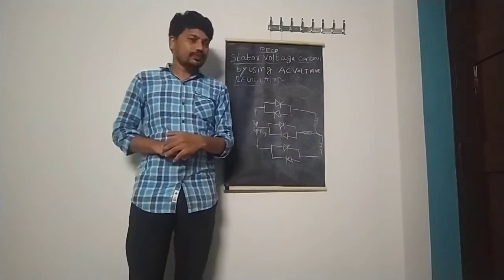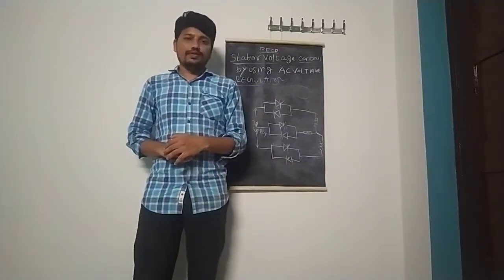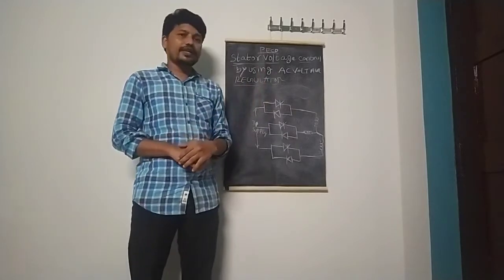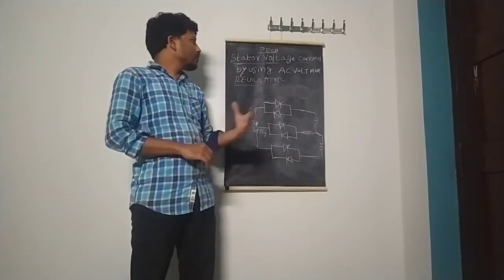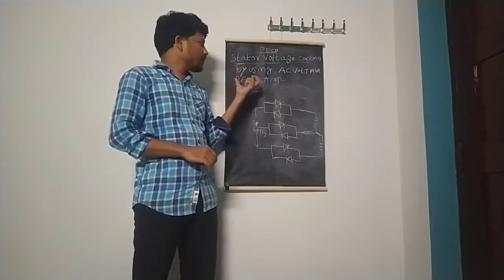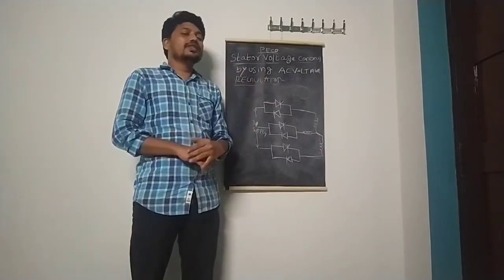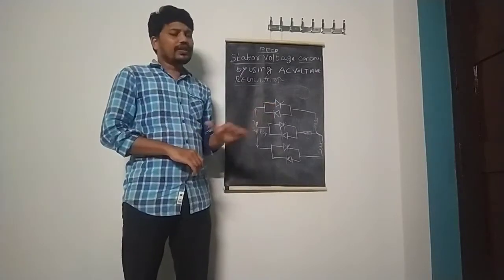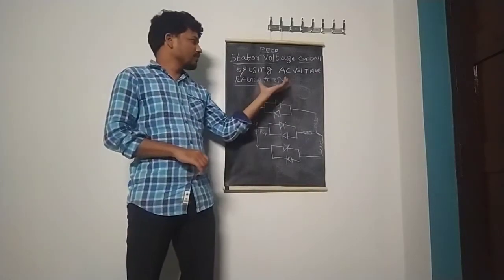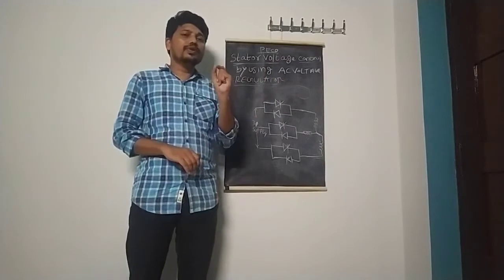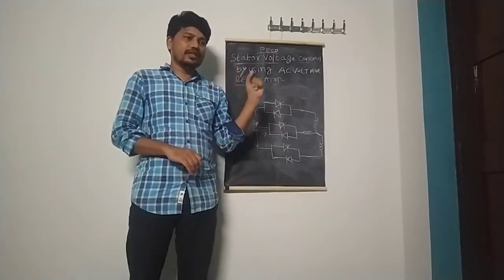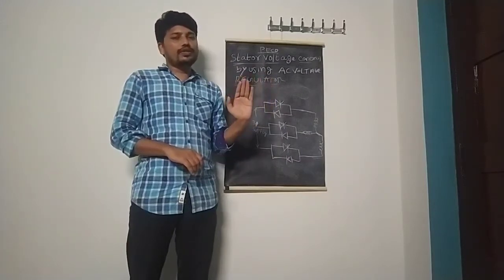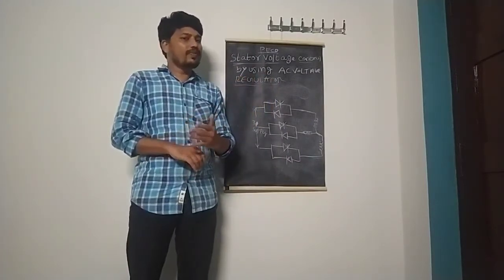Here the first one is the stator voltage control method, that is, the stator voltage control by using the AC voltage regulator in our syllabus. Before going to discuss the stator voltage control method by using the AC voltage regulator, let us look in general at the conventional methods to get the variable voltage. Whether it's the conventional methods or AC voltage regulators, our aim is to get the variable voltage from a fixed three-phase AC supply.